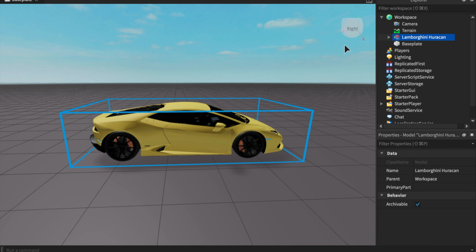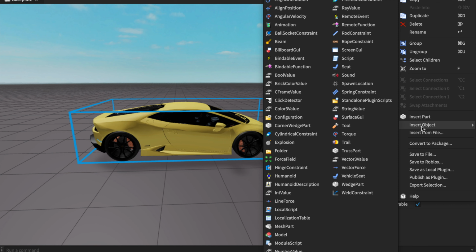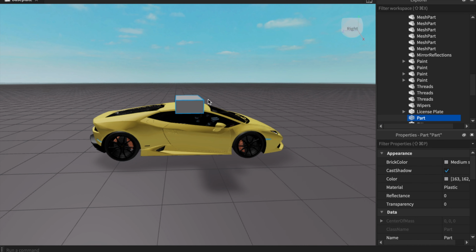But first things first, let's go ahead and add a part to this Lamborghini Huracan. I'm going to go ahead and add it into the body. The placement of where the part is does not matter at all, because the part's actually not going to be detecting a hit. Another brick will. So, this is the part that we've inserted.